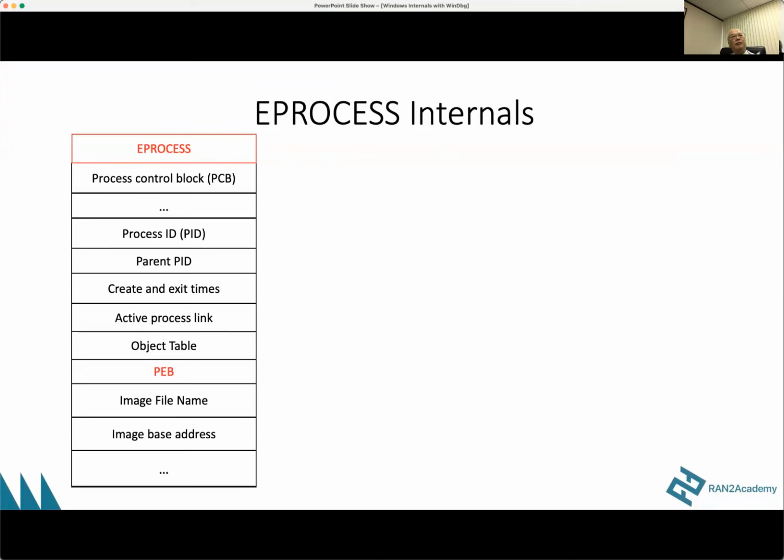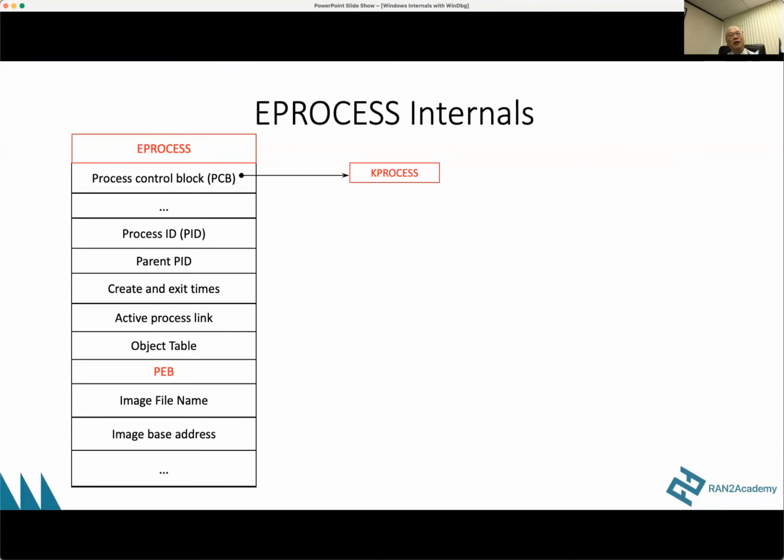For example, we have the PCB and PEB. As I said, PEB is an export of some or partial information on a process structure to the user mode environment, to allow some other process to make use of this information.